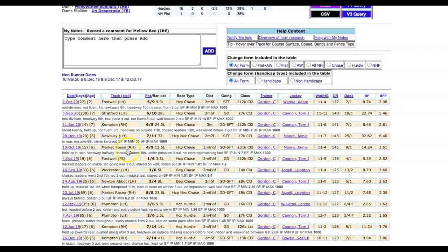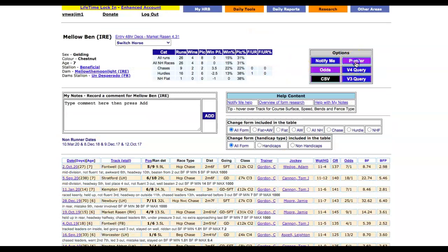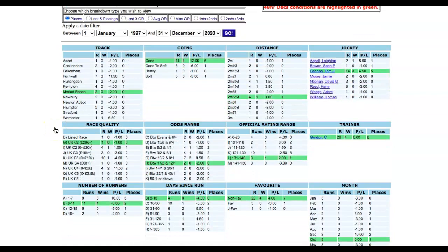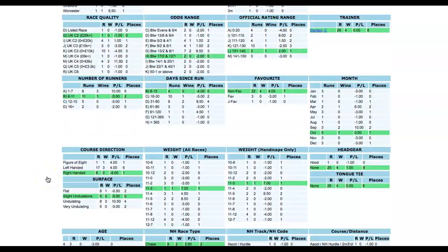Mellow Ben ran in this race last year, also coming into it fit. Ground not a problem, good to soft, in my view, unless it was softer than ideal for him. I don't think an excuse there, but he was on 145, and now today he's on 135. So his mark is down. You can see the kind of profile there, ticks a few boxes, but at the same time he has questions, including going right-handed. 0 from 8, 1 place. There is a question going this way round.